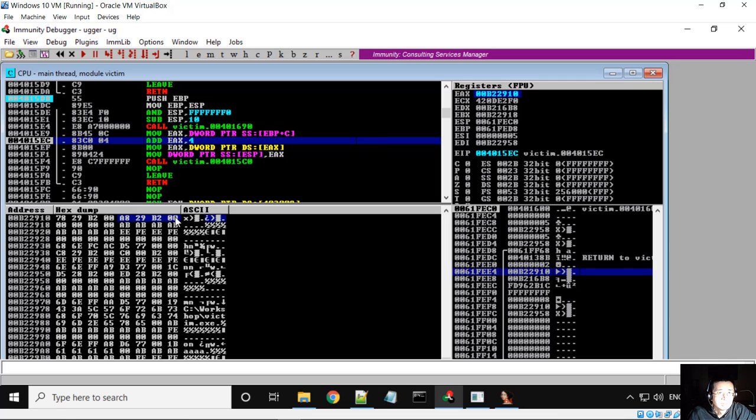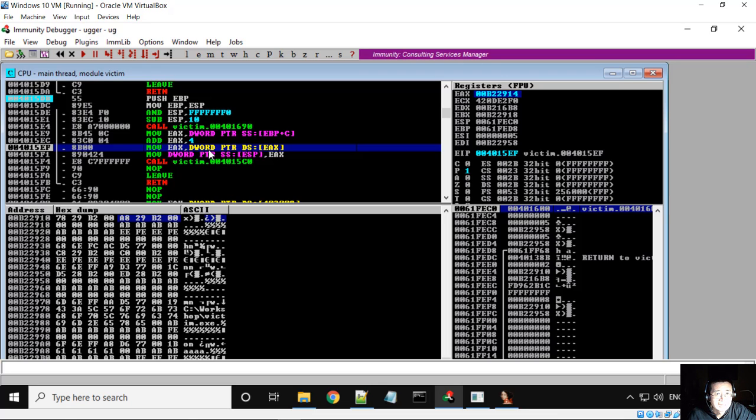So you can see here EAX is this one, right? 00B22901, it will plus 4, it will point to here. Okay, so you can see here EAX will become B22914, it points to here.